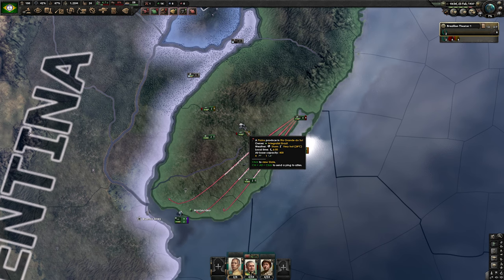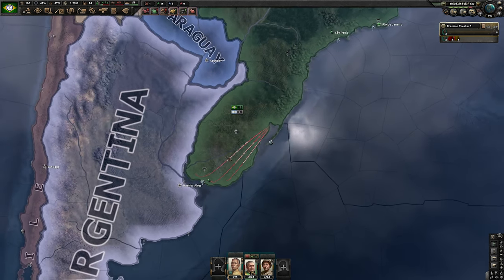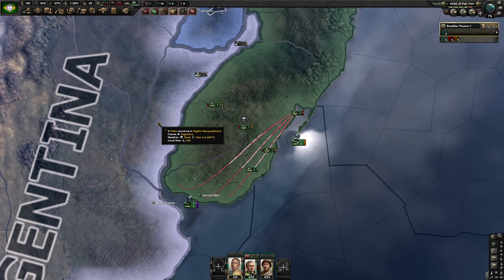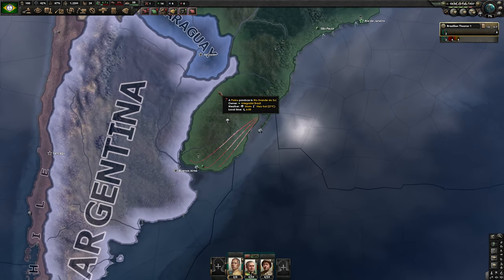Now, what this changes is also how we play with Argentina, because when they refuse, you need to invade them, and usually Argentina gets a claim on you, and then you will need to fight an early war against Argentina. Now, if that's the case for you, that's absolutely fine. You can win the early war against Argentina by using the same strategy I will show you in a bit with our fight against Argentina.